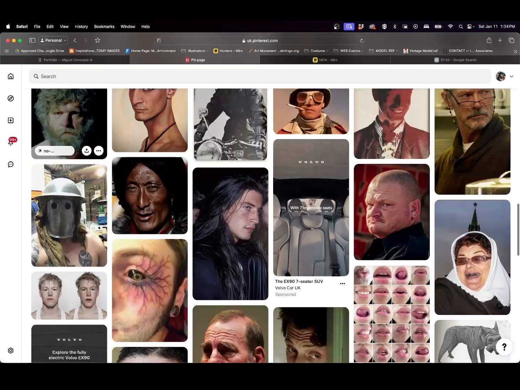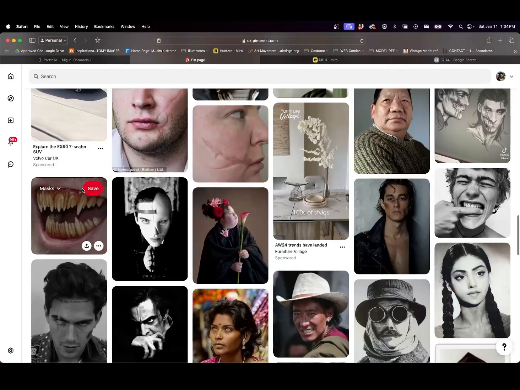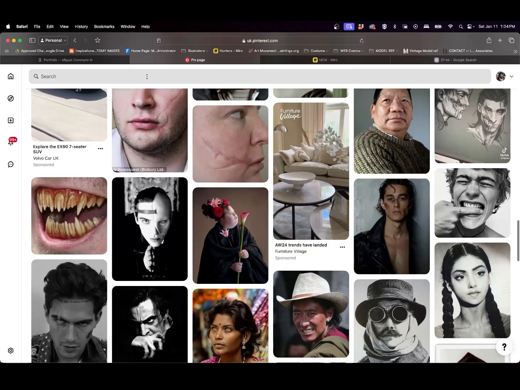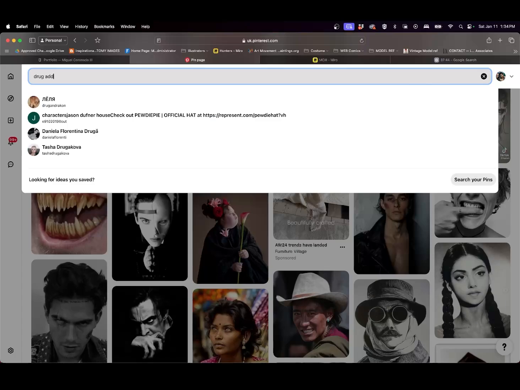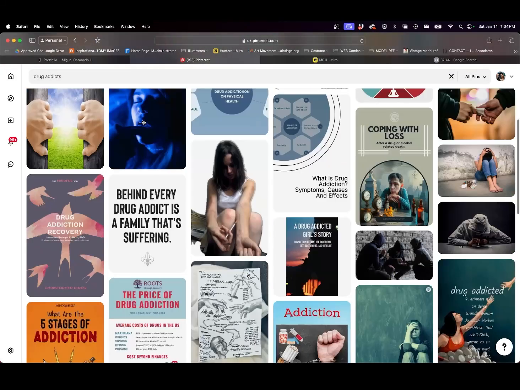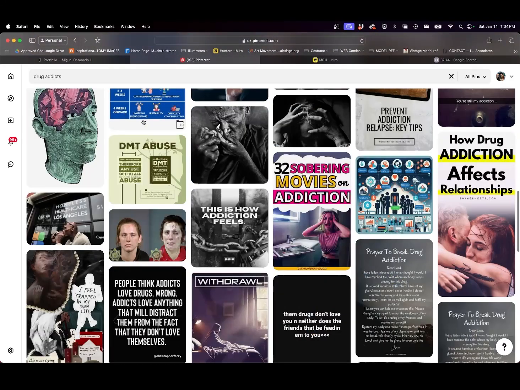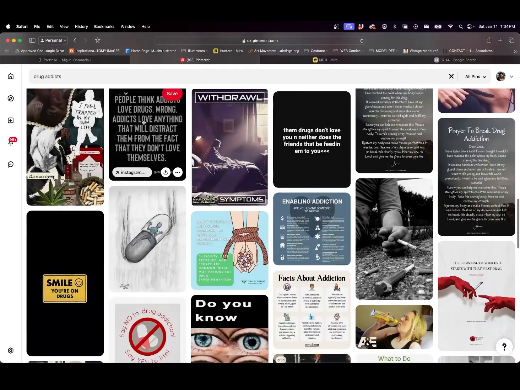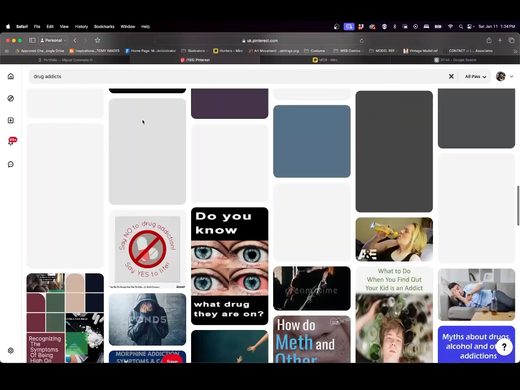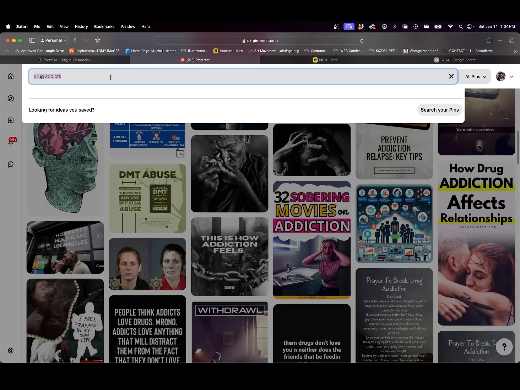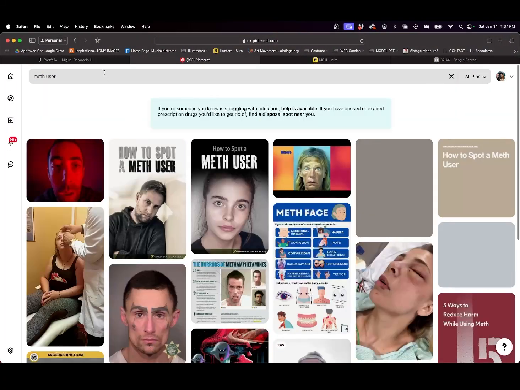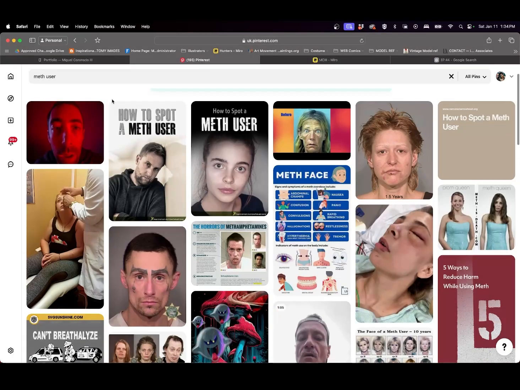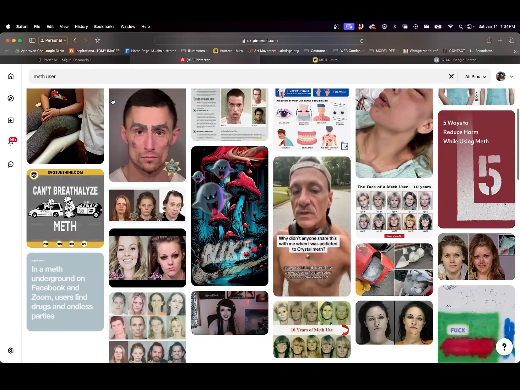Okay, people who have scars on their face. There's some interesting effects, teeth. Now, drug addict. Just trying to find, I want people with emaciated faces, people with skin marks like scabs and interesting teeth. These are all kind of what I'm looking for. And Pinterest isn't the best place to search for this. I'm not finding really anything that interesting.